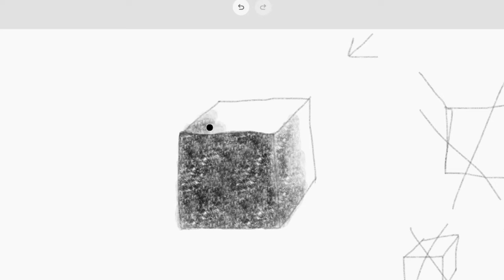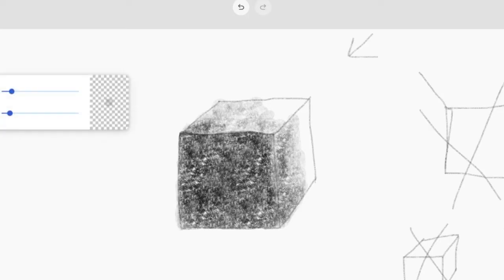So this area here is going to be a little bit darker. And again, not very dark because it is on the top. It's getting a lot of light. Maybe just like that. And I can play with that opacity like I did before, so it can fade out even more gradually there.